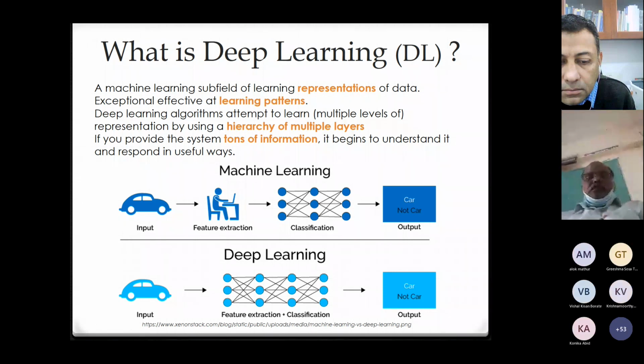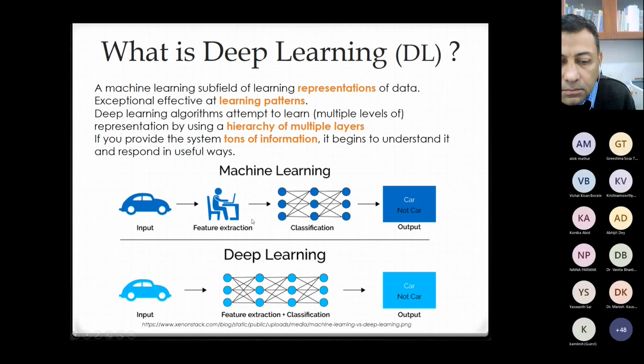But most of the time, they have two examples. If you are seeing that machine learning is just like one input comes from the car, the outcome is car, not car. Okay, so in this machine learning, the feature will be extended. Okay, extension will apply the mechanism for classification, then we get the outcome. Maybe this feature will always be extended here, then after that the classification will be implemented. Okay, so this is some outcome that comes, and this is another outcome that comes. So in deep learning we try to ask why these mediators are required, maybe because they do the same type of work that has to be done here for classification.